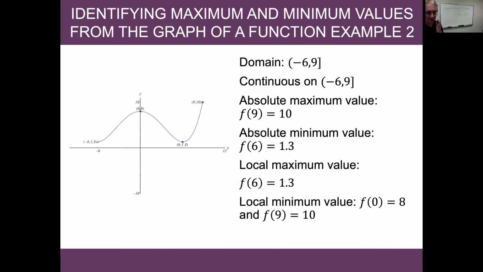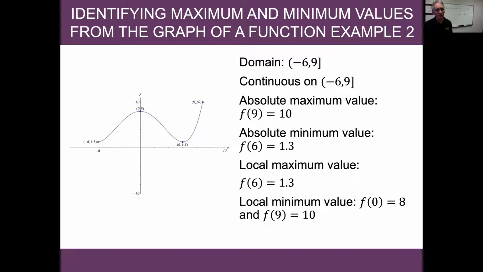I'd like to go on to this situation right here. If you have a particular interval, so for instance, in this situation, we've got the domain. Notice the open circle down here at the far left value of the function, and you've got a closed circle every place else, everything's filled in. So the domain is showing an open bracket on -6 and closed bracket on 9. Notice it's continuous on there. That's part of the constraint that has to be happening here.